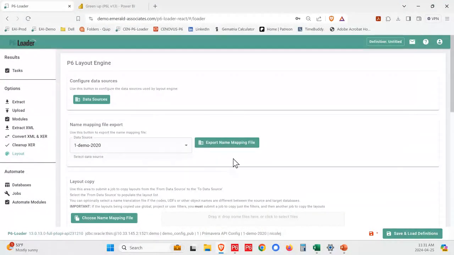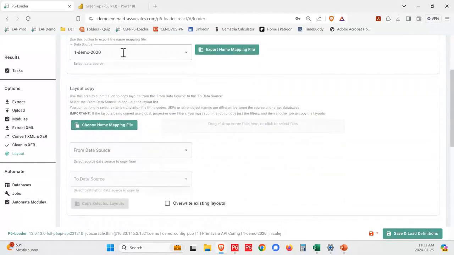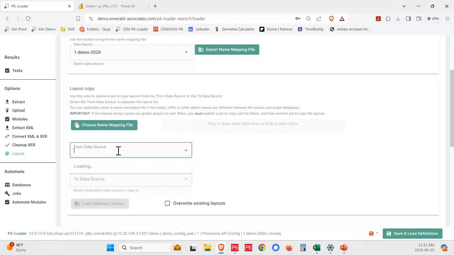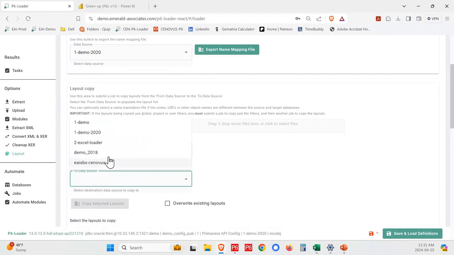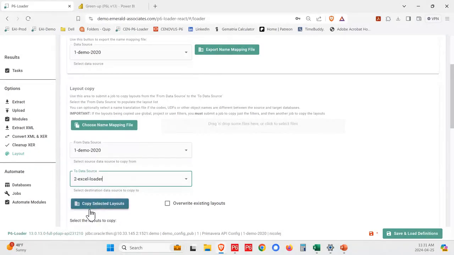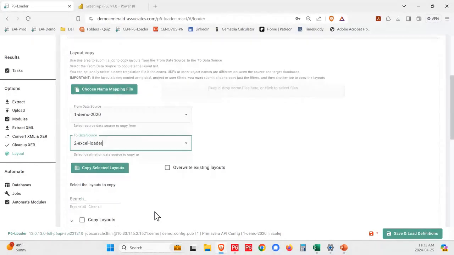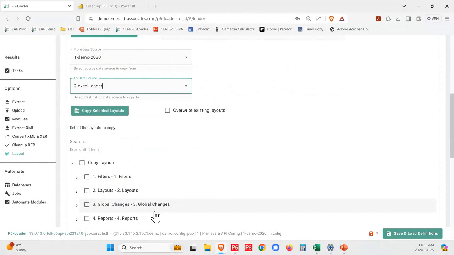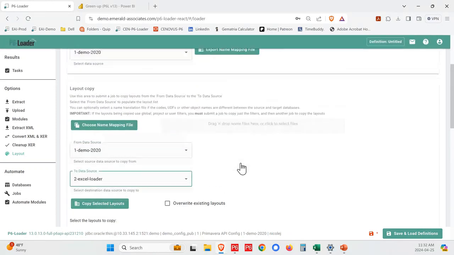I wanted to make sure I didn't misexplain it. Okay, so that's really what this section is working for. So this lets you get that name mapping file and do those remaps, and this lets you use the remaps when you're taking stuff from one database to the other, okay, and then grabbing layouts. So this is a total game changer, making things much easier for that effort, because layouts, although they're easy to create, if you've got a lot of them, it's quite a time consuming effort, okay?